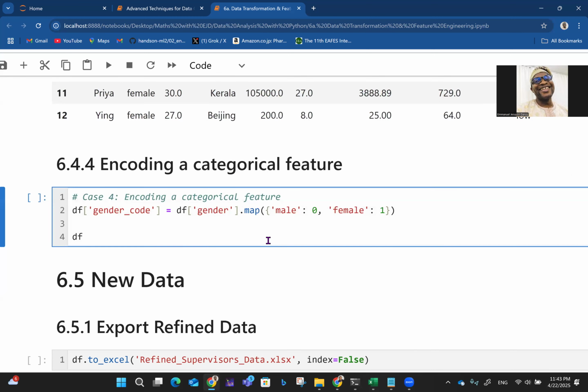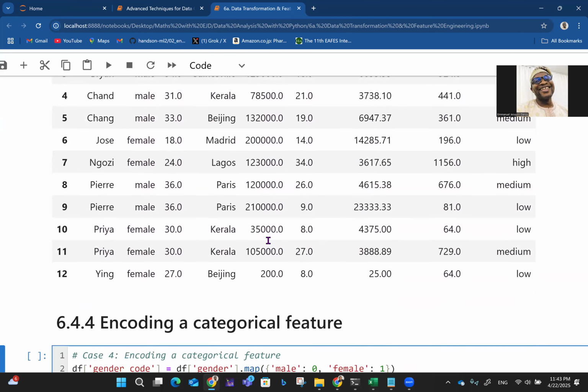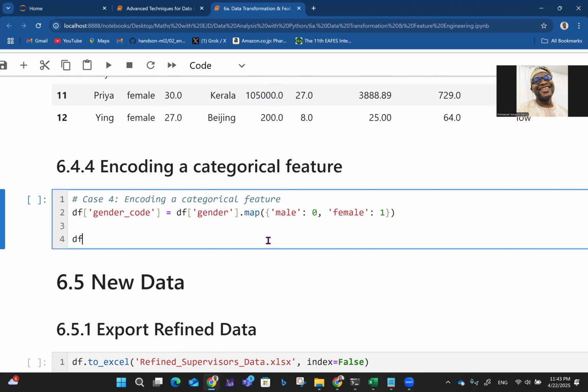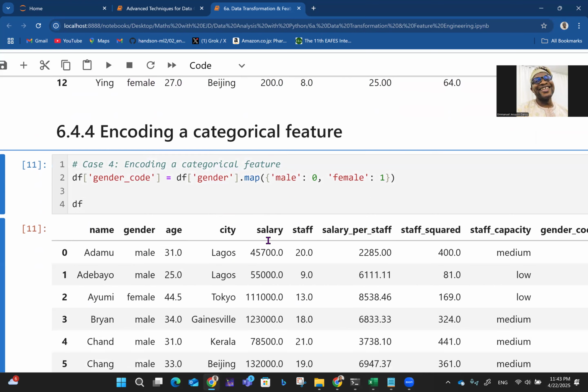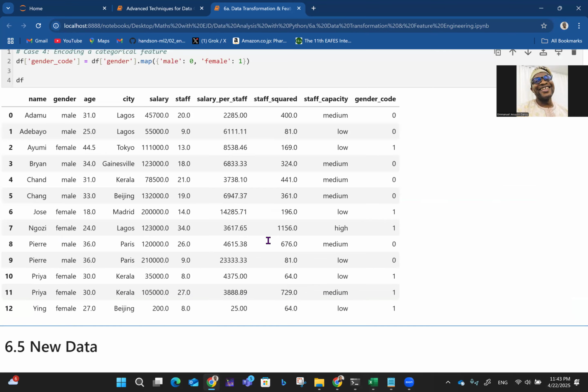So here, basically, male and female are the only two genders we have. So for the gender code, you just say male is 0 and female is 1. Or in another case, you can say male is 1, female is 2. Anyhow you like it, just define your rules. So this is the fourth way to do feature engineering. Of course, there are many more ways, but these are the 4 I've captured in this case. So if I run this now, you see we have the gender code.